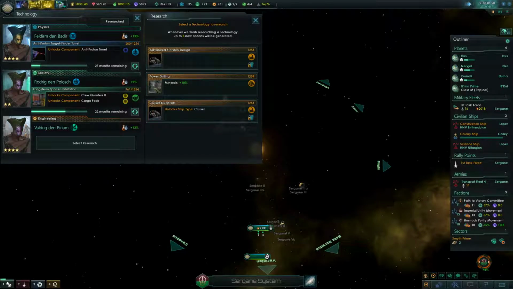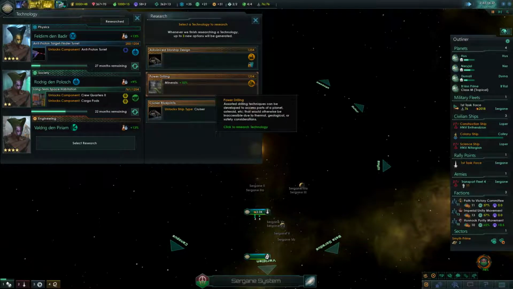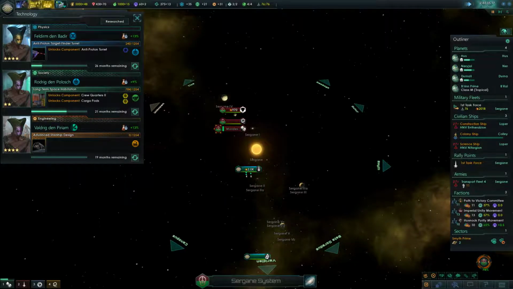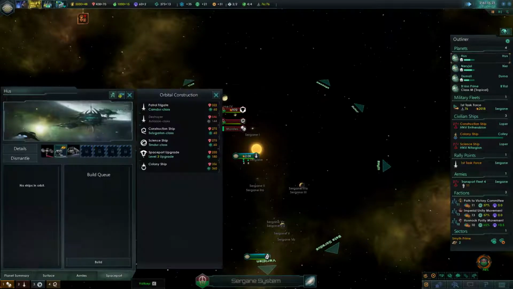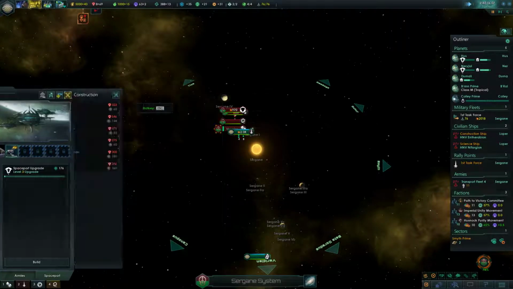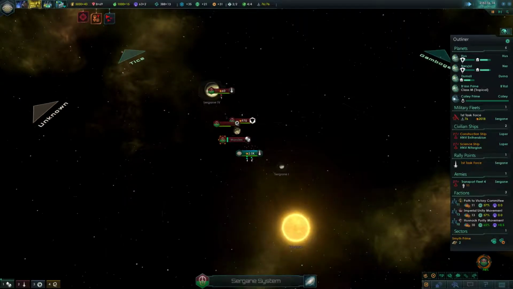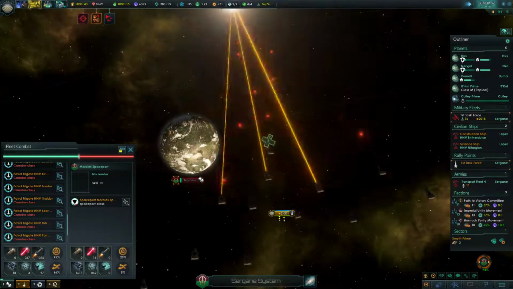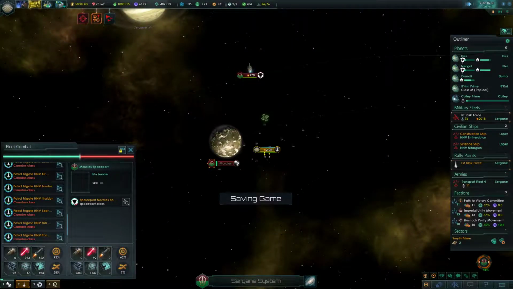Oh, good, we got better spaceports. Oh, this is so difficult. This is actually a really difficult decision. I want the better ships. I'm okay without cruisers for now. They're gonna be really expensive, and destroyers will serve us fine. Colonization in progress. Alien spaceport engaged. Oh, it's just gonna get melted by that fleet.